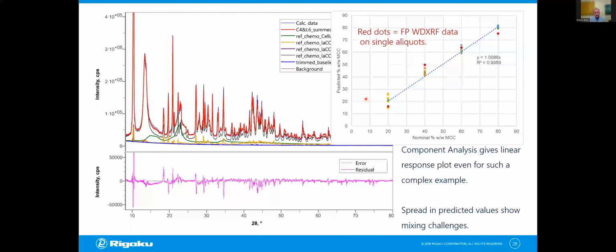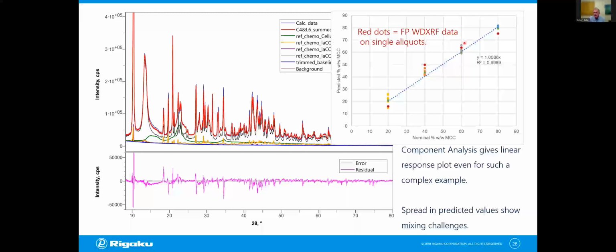So we go through the analysis. Here's just one example of one of the patterns that we fit. So the overall data fitting is really good in this approach. And this is a summary of all of the 100 data sets that we actually crunched through. So we picked 4 concentrations, 20%, 40%, 60%, and 80% of MCC. And these are across the different aliquots. So you can see how the quantities or the predicted values from the direct derivation or the component fitting method give a massive variability in the actual concentration of lanthanum carbonate in these materials.